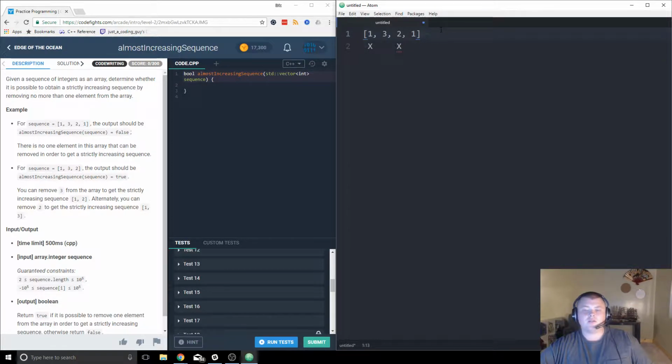So I compare those two X's. Oh, I guess what I can do is just go through and remove the 1. My sliding window could be like this.